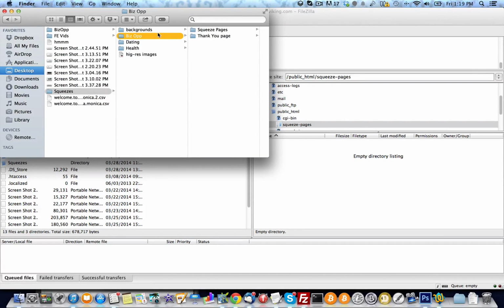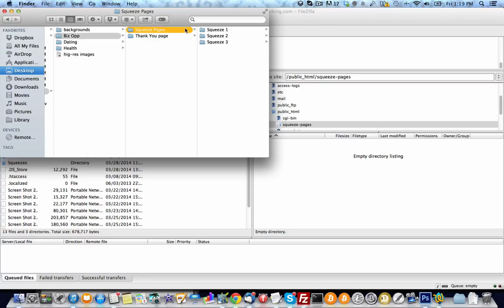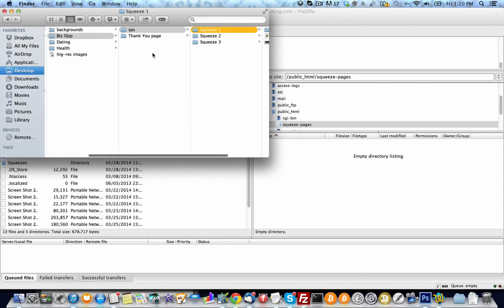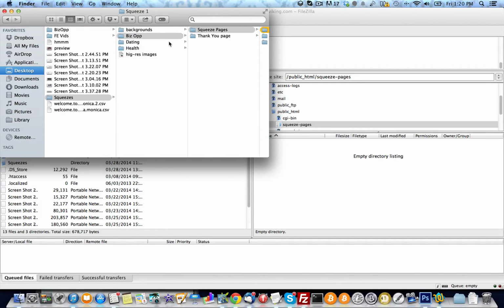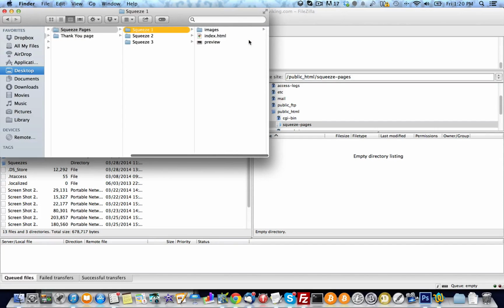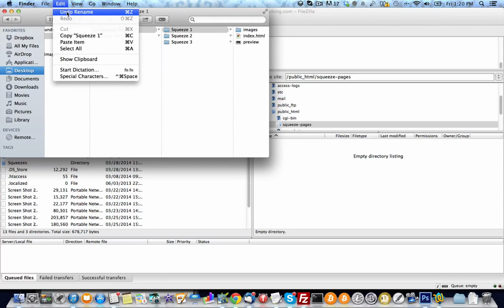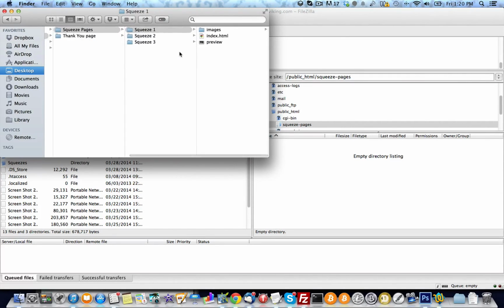Now what happens if I take the squeeze pages, let's call this SPs actually, just for now. I'll rename it back so you don't get confused inside the course. But let's see here. Let's make this simple actually. I'm gonna change that back to, I don't know what just happened. Anyway, I'm sorry. I got a little bit distracted there. I pushed some wrong buttons and my computer was like, hey dude, check this out.